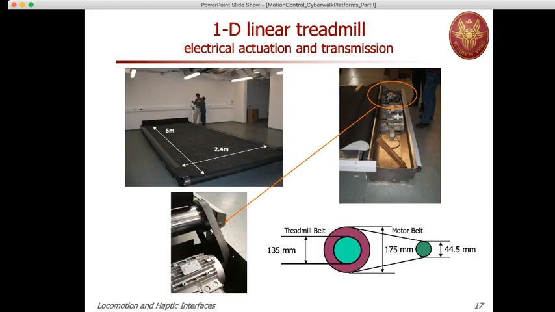While this treadmill is a much simpler one, it has only one motor for moving in one direction only. There's a reduction gearing, there are transmission belts, there are a number of issues, but essentially this is the main difference. From the control algorithm point of view, this does not change. These are more implementation issues of the technology of control: how do you translate a commanded signal into power current in an electrical motor that then generates torque and moves the surface of the platform, including the wall.